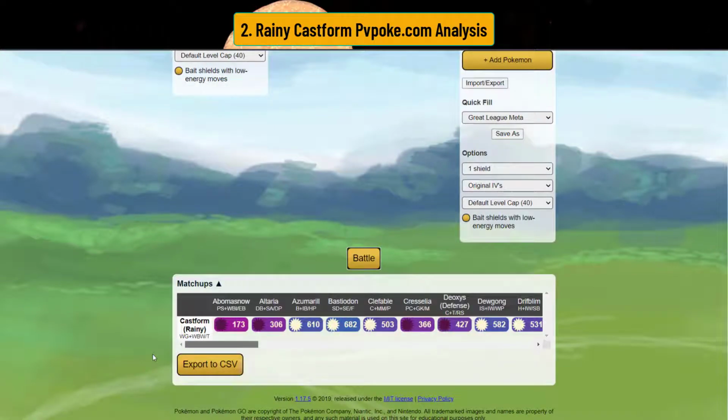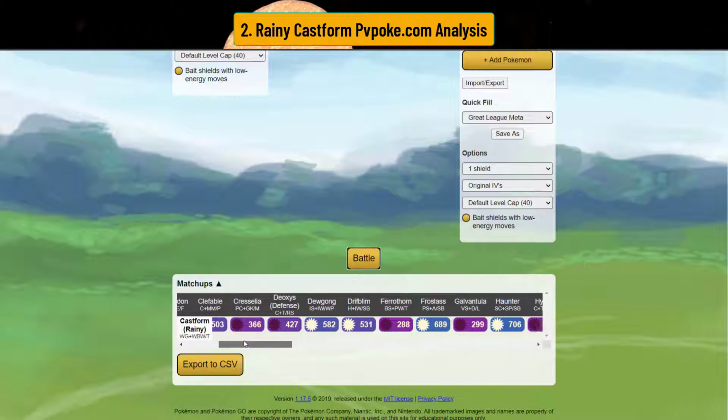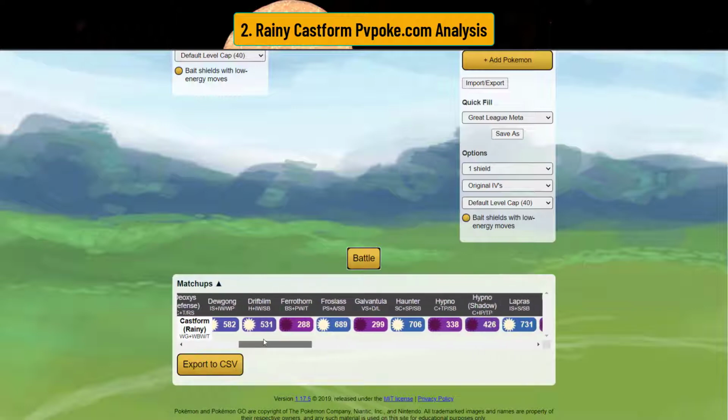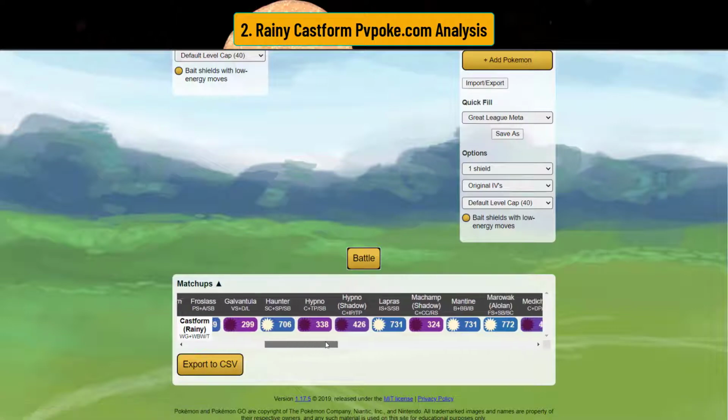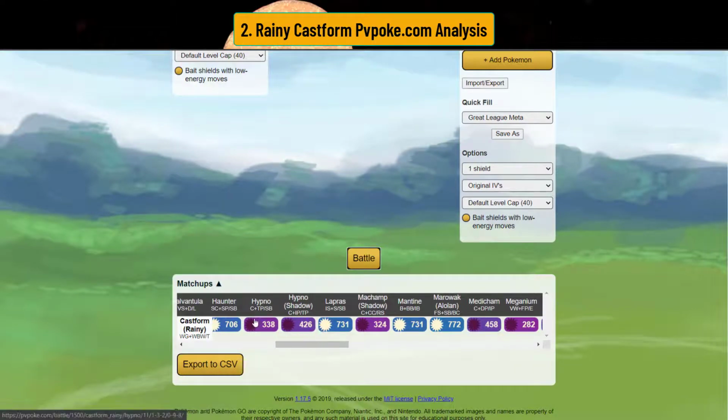In the 1 shield, you beat Ozzy, and you still beat a lot of relevant picks. You lose against Galvantula, of course. You're gonna lose against Ferrothorn. You lose against Shadow Hypno. So in the 2s you beat Shadow Hypno, but in the 1 shield you actually lose against it. I'm just guessing it's because of the Thunder Punch damage. The standard moveset for Hypnos is pretty much Thunder Punch and another punch or Shadow Ball, so it's just gonna suck.